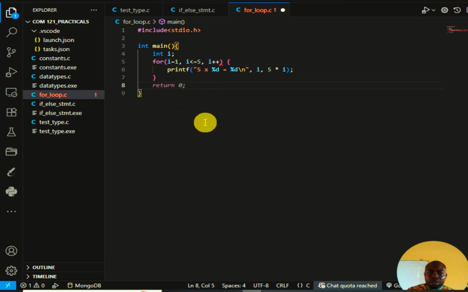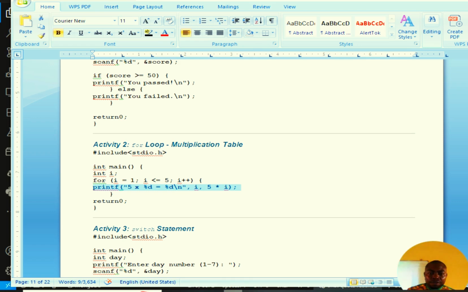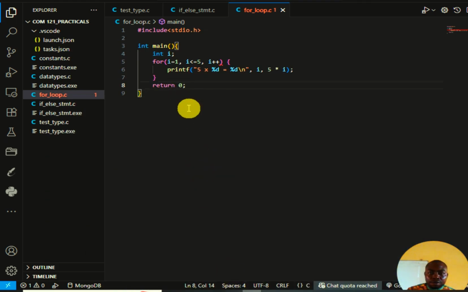We will now come out of this and return. Return 0. Save it. What is it? Another error again. I think we haven't finished. Semicolon. Okay. Look at it here. i++. Okay. Wait, it's not here. This one, semicolon. This one is also a semicolon. All right. Okay, so we are good to go.